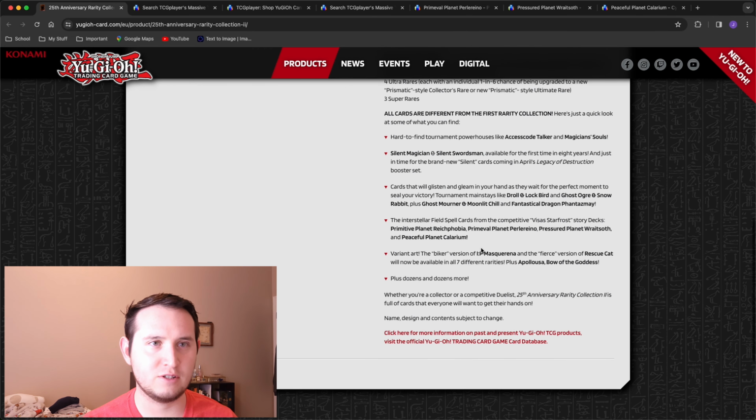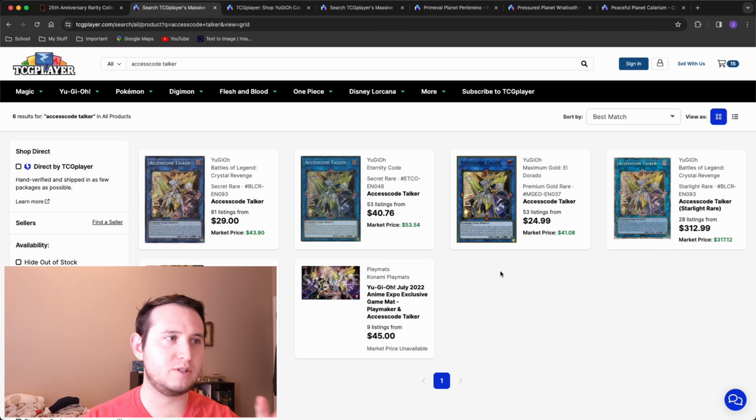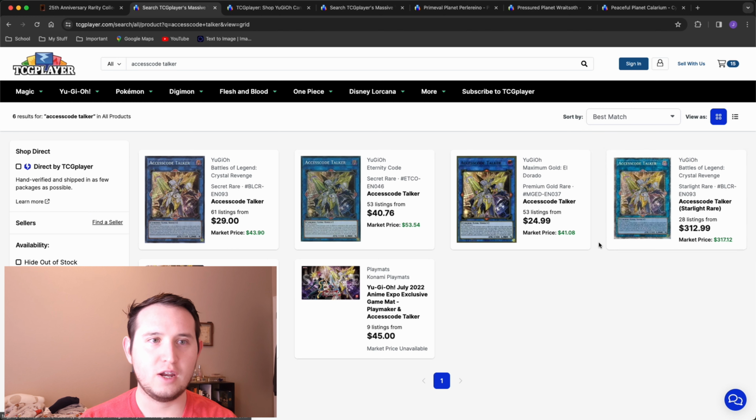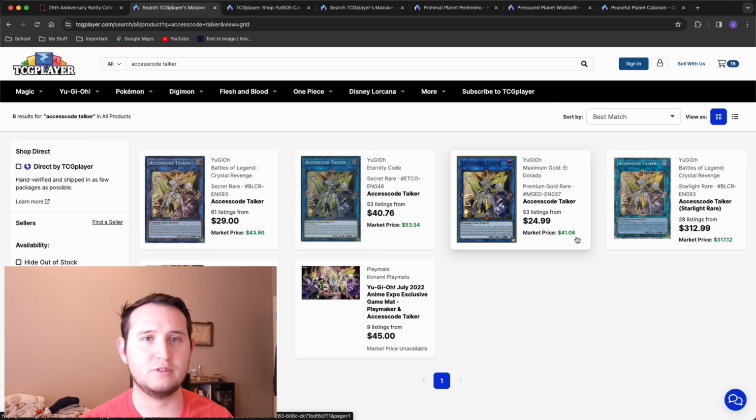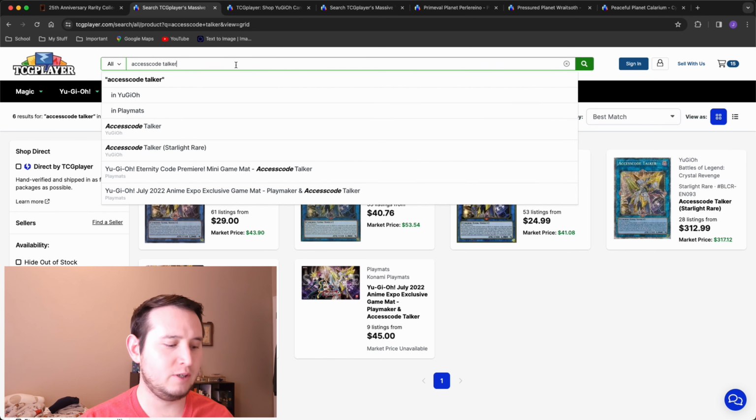As we can see, we jump over to TCGplayer and we see Access Code's already sitting at 43, 53, 41. At one point, it had been down in the 30s, pretty standard across the 3 printings, unless you were wanting the Starlight. The Starlight's already stupid expensive anyways. But they have jumped up because I think they are seeing more tournament play. So it'll be a nice welcome reprint. It's going to totally flood the market and crash it, just like it did with Baronne. So if you have your Access Codes, sell them now.